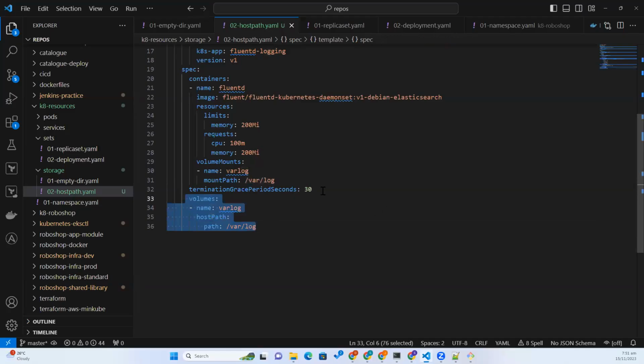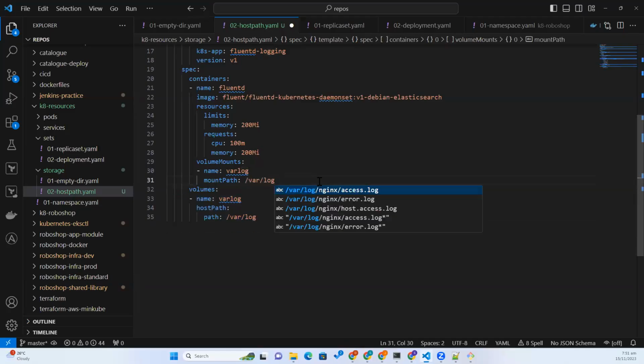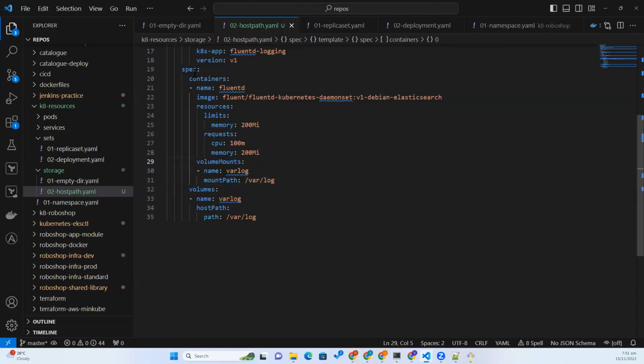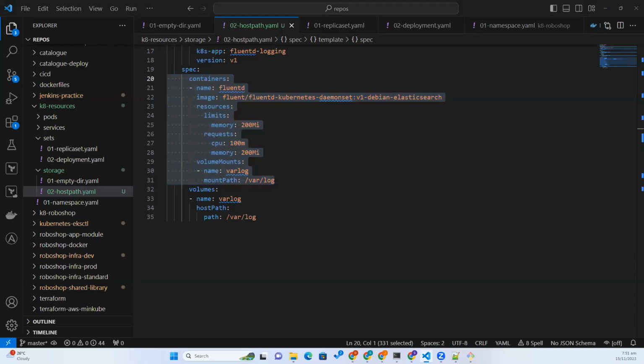I created volume. Let's remove this also. And then I am mounting it to the pod. So pod will get access to this. I created volume and then I am mounting to the pod. So now only the pod will get the access. Otherwise, the pod will not get the access. The same way we did it in Docker as well. Okay, so any questions still here?